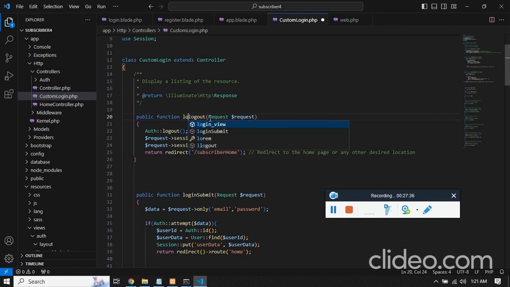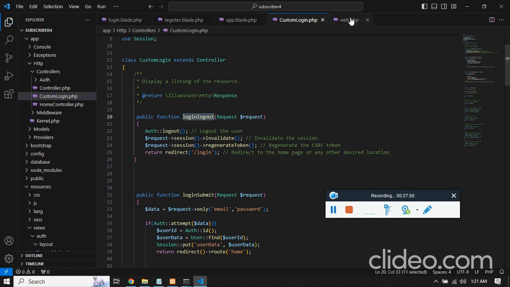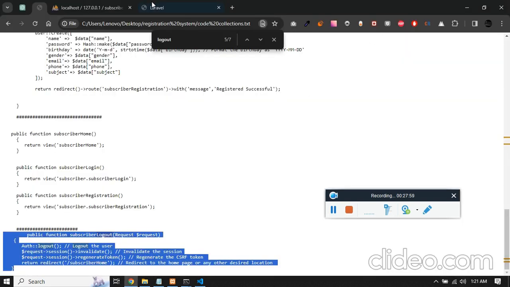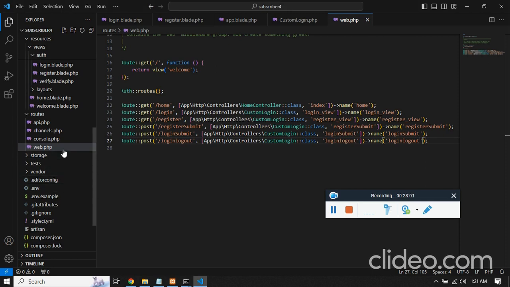Here I'm creating a function called logout, and it will log out from your Auth class and delete all the session, and then get back to login. Now let's just define this. This is the URL, and this is the relevant function, and this is the name route.